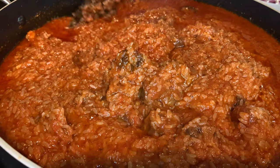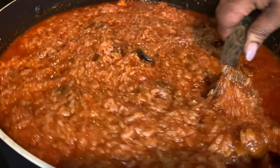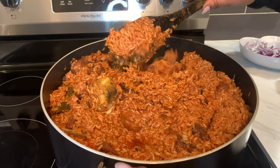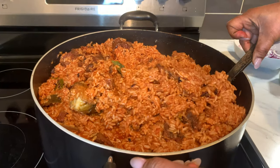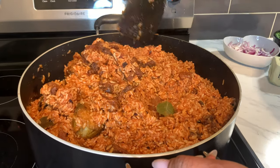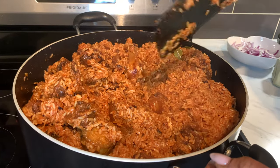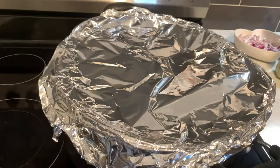All right, see guys, as you can see, the rice is inside here, plenty stew. All right, so we're gonna close it and wait for the rice to cook. All right guys, you can see our rice is coming along very nicely. As you can see, we don't need no water. Okay, so what we're going to do now is we are going to use foil. If you have a baking sheet to cover it, that's even better. All right, so I am putting foil to help it cook faster.